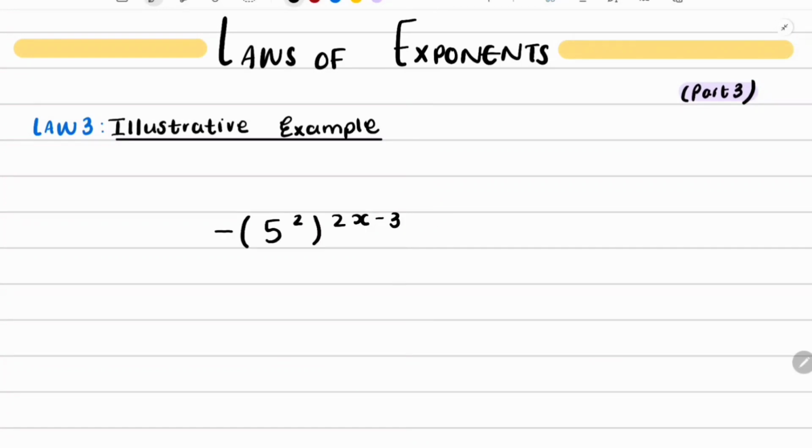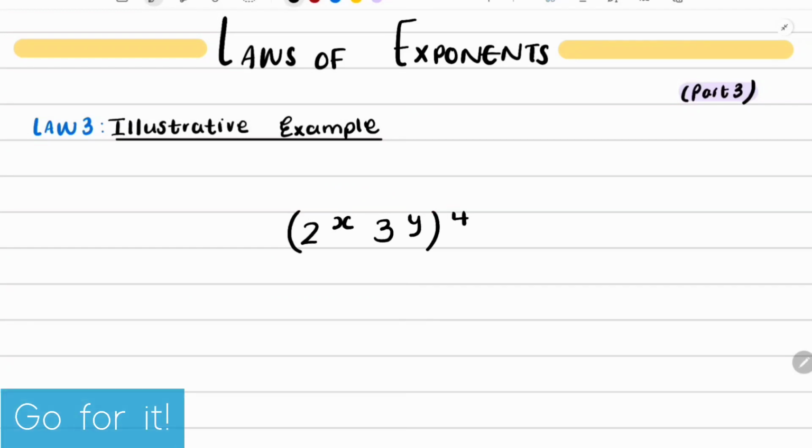Okay, so this is the example that we have, and you can go ahead and work on this one. In this example, we have a base. Of course, we have a coefficient outside, but we have a base, we have an exponent, and that is being raised to another exponent. Remember, the exponent is very possessive. It is nothing without its base. So what's going to happen is the exponents get multiplied first. So we're still going to have the negative, and then we have a base of 5, which is being raised to the exponent of 2, and 2 gets multiplied by the 2x, the other exponent that we have, and it's also going to multiply to the negative 3. And so we're going to have 4x, and then 2 times negative 3 is negative 6, and that would be our answer. Here is your next example.